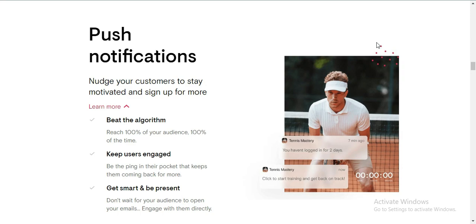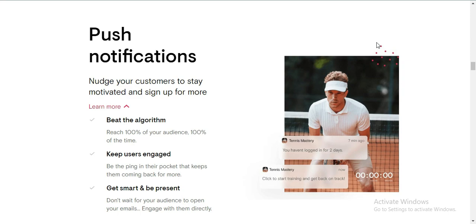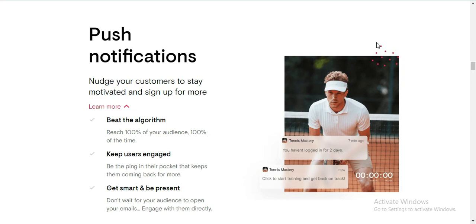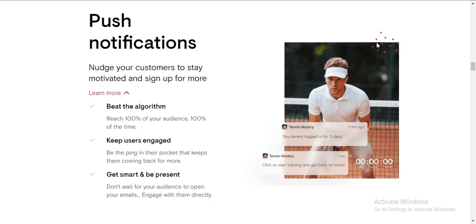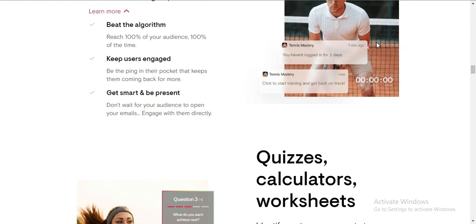The push notifications is one of my favorite features. Do you remember when you keep your phone and you just saw a message from WhatsApp or Instagram? You know, the notification that pops up on your screen. That's exactly what this is. So if you use this feature, let's assume you have a new material that you want all your students to check as soon as possible. You can use the push notification to show it on all of their devices, and they can all check it as soon as possible. That's actually very cool if you ask me.